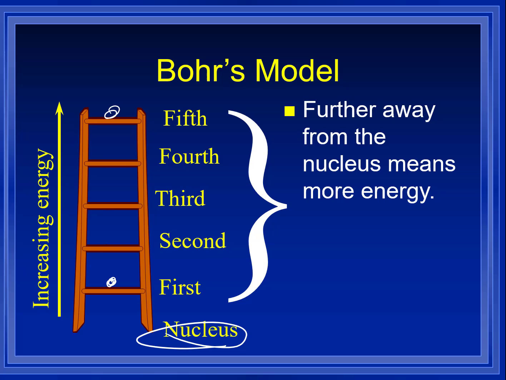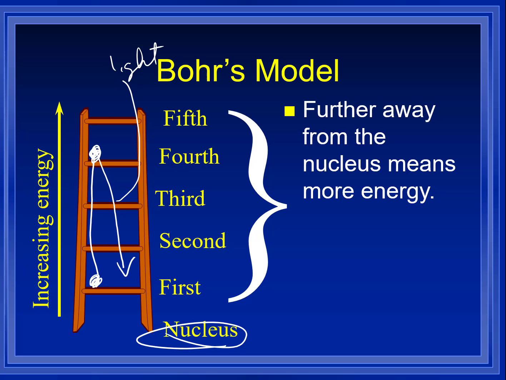So this is what Bohr said was happening in our dishes. He said, electron starts off on a step. When you heat it up, you put energy into it so it jumps up some steps. Because you put some energy in, it gets more energy by going up. It's not stable up there. So it falls down the ladder back to where it started. And when it falls back down, it's got to get rid of that energy, and it gets rid of that energy as light.